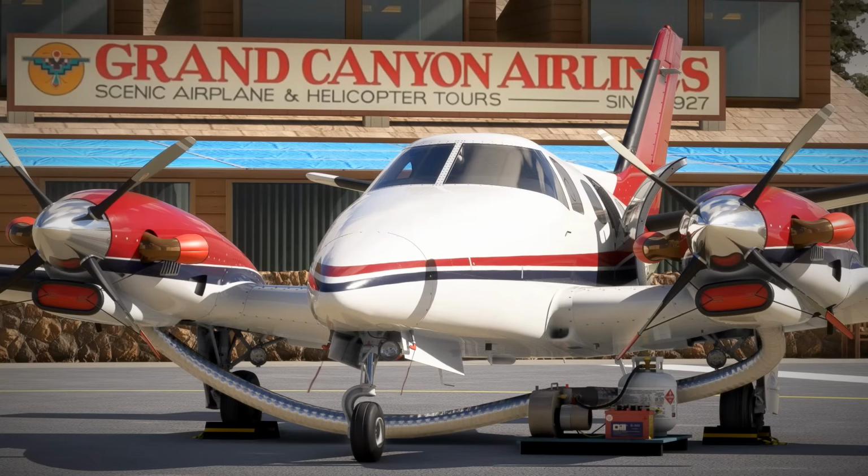Aircraft sounds are absolutely top-notch as well. Black Square have worked in collaboration with Boris Audio Works, who, if you're familiar with his packages, makes some of the very best sound sets available for Microsoft Flight Simulator. Both internally and externally, both the Piston and Turbine Duke sound absolutely excellent. Internally, I don't really have any complaints with either aircraft. Externally, on the Turbine Duke it might have been nice to hear a little bit more prop noise at certain times, but it was really nice that you could hear the prop noise and engine noise in combination.